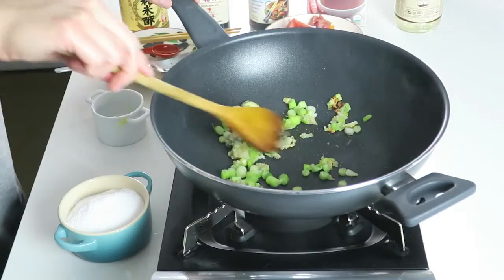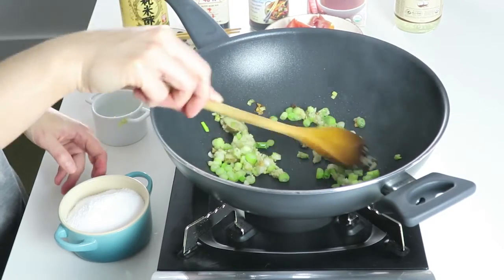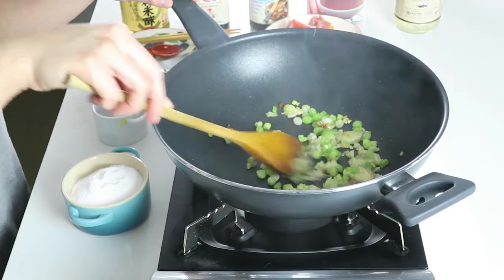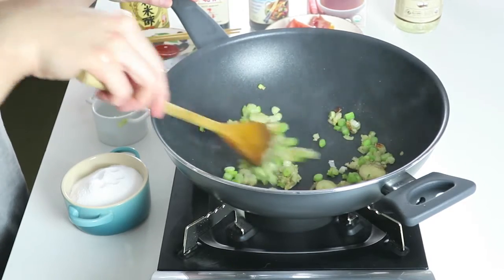So watch your stove temperature. Everyone's stove is a little bit different. So as long as you are not burning them and you can still hear the sizzling sound, that means you are doing it right. Just season with a little pinch of sea salt to bring out this beautiful aroma. We're going to keep stirring this constantly, otherwise you might burn them, for about a minute or a minute and a half. So you can smell this beautiful aroma coming out of the garlic and the fresh ginger and also our scallion.